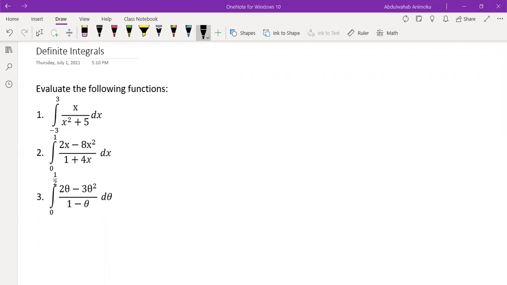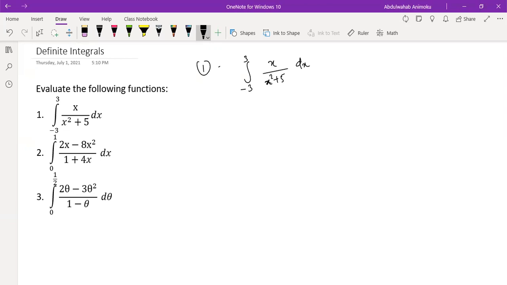In this video, we're going to continue from where we stopped in the previous video, which is how to evaluate definite integrals and learning some of the rules of integration that allow you to integrate some of those functions with boundaries, to evaluate the solutions at. Now, let's look at the second and the third one. The first one here is this: the integral of x squared plus 5 dx.